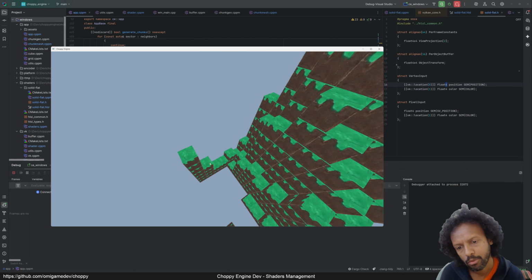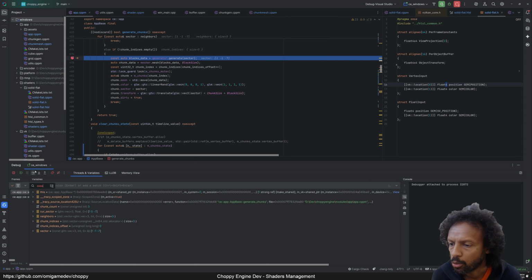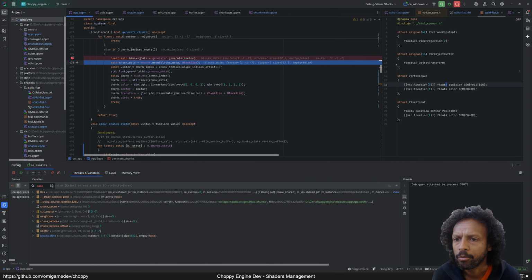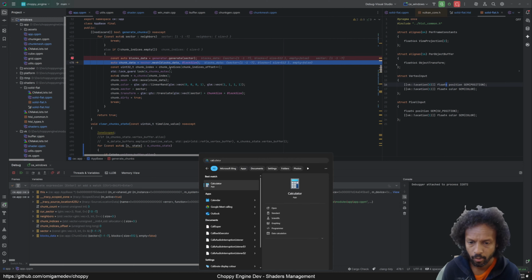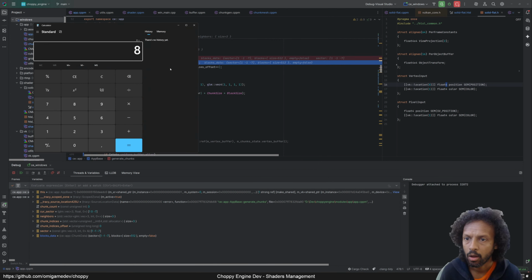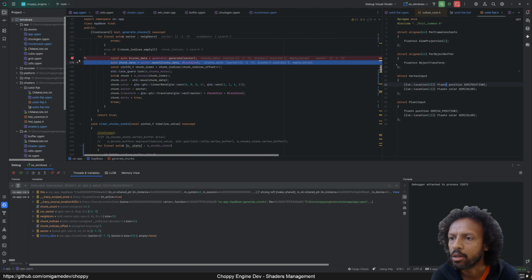And we're gonna move on the side. So we have a block of data, which has got 512, which should be 8 cubed. Yes, 512 blocks. And let's give this a quick look.